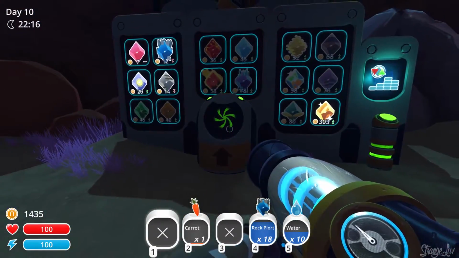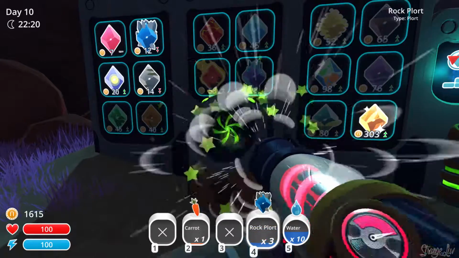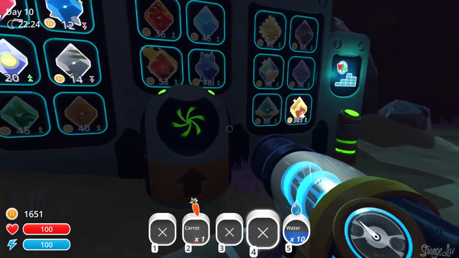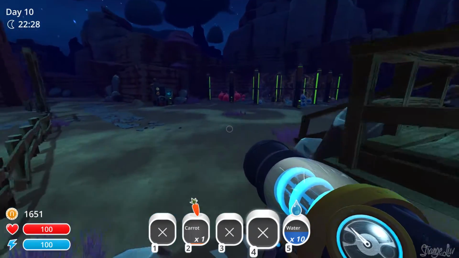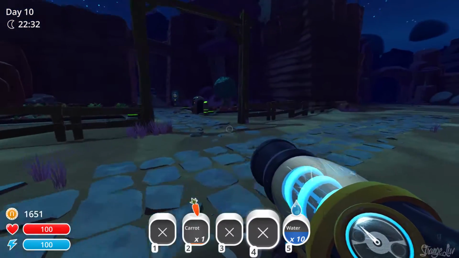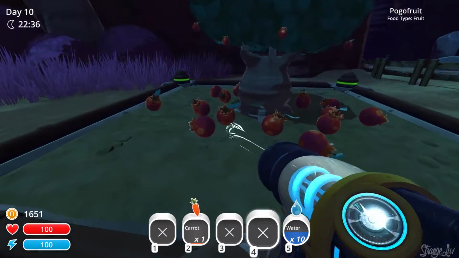Some extra money because I think I'm gonna need it. I don't know how many upgrades I'm gonna need for my corral for the phosphor slimes, but hopefully 1651 will be enough. Oh, and of course I should show you guys how to feed these poor little fellas because they're probably waiting for me to feed them. It's been a little while.